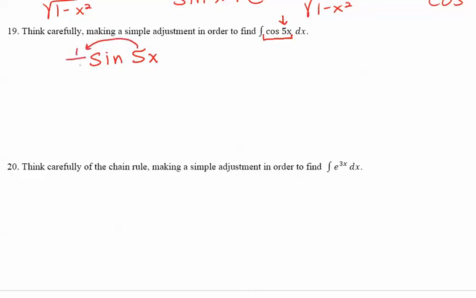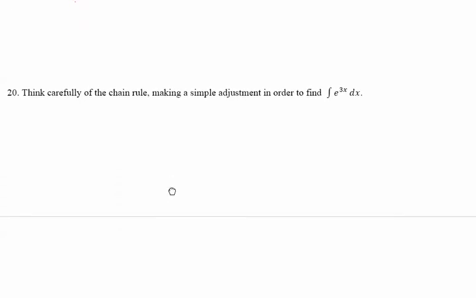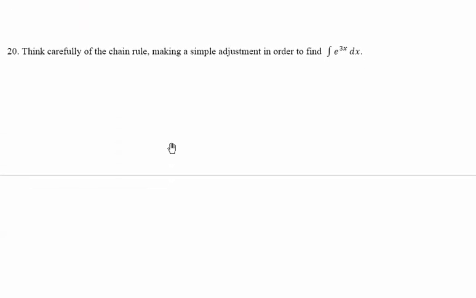So how do we beat the system here? Let's put a reciprocal there. So now if we did the derivative, would we get back to the integrand? And then we just tack on a constant of integration. All right, so see if you can do the same thing in 20 if you haven't already done that.